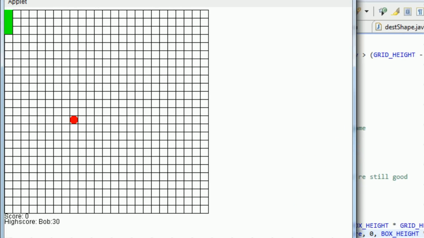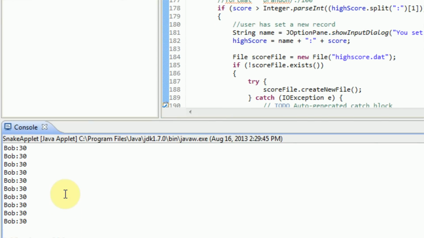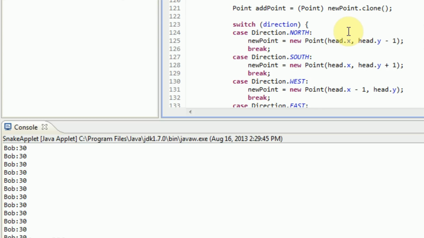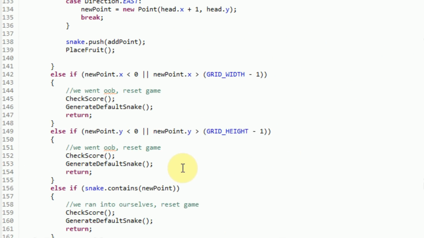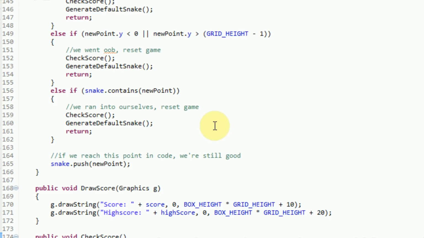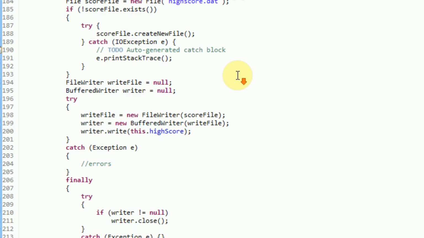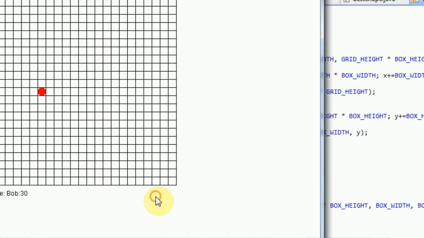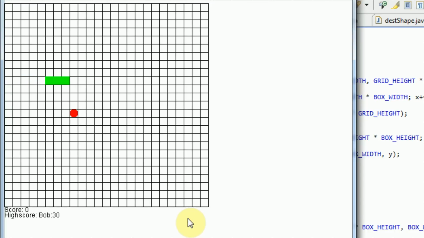As you can see here, there's a tiny bug where if we're starting the game, our score is constantly being retrieved, which is kind of weird. But I think it's because we are currently crashing into a wall. I don't know why it's doing that, but it does not matter.